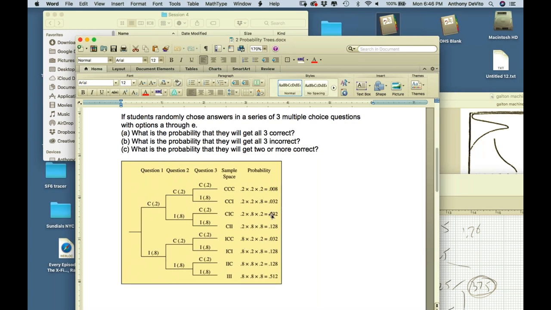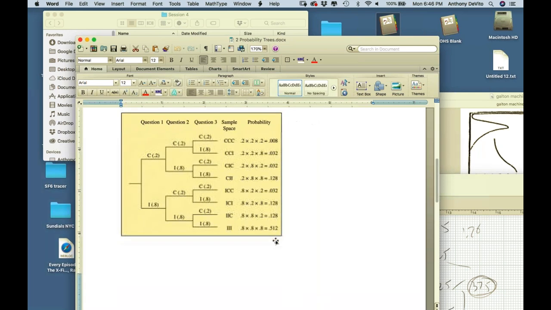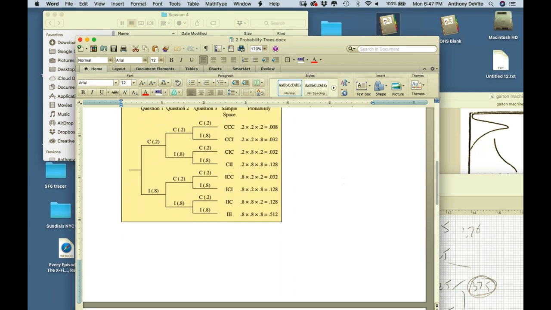And if we look at it here, we can see all these different possibilities, right? So in this case, the most frequent possibility is that he gets them all wrong, because the probability is so much greater. But you can also calculate the probabilities of these outcomes using the table the same way, even if the probabilities are not all 50%. Okay, so let's move on from there.